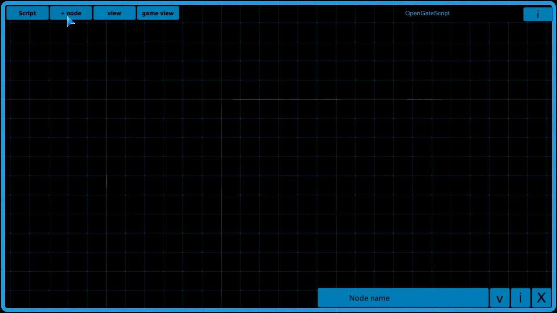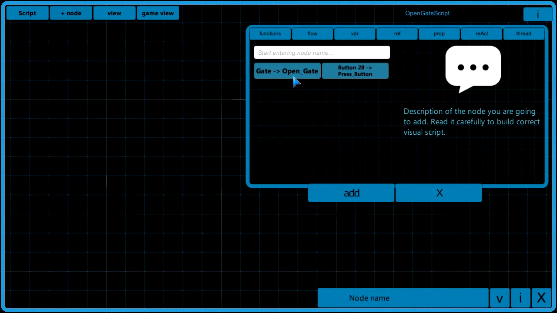Now after selecting these objects, I have access to the functions in these objects. For instance, gate has the function OpenGate. If I click it, I'll see a short description about this function, and this is the function of the button. So I have two necessary functions: press button and open gate. Upon pressing the button, the gate should be opened. So let's add these functions to our script by double clicking on every method.